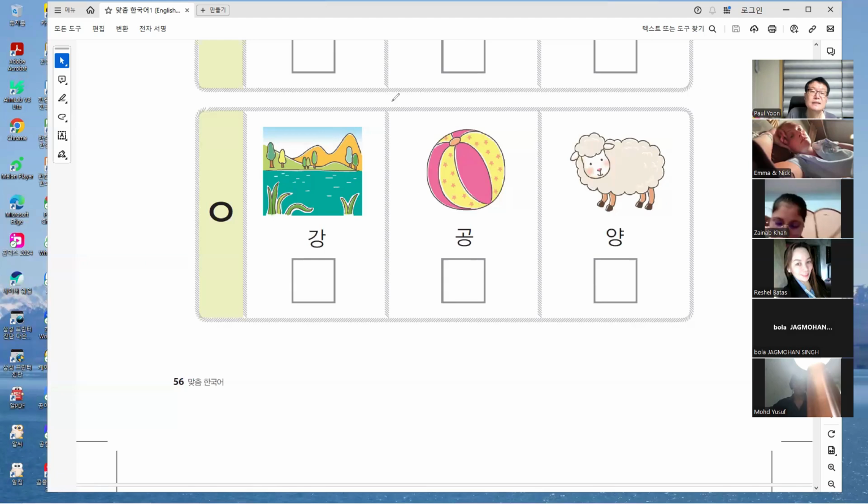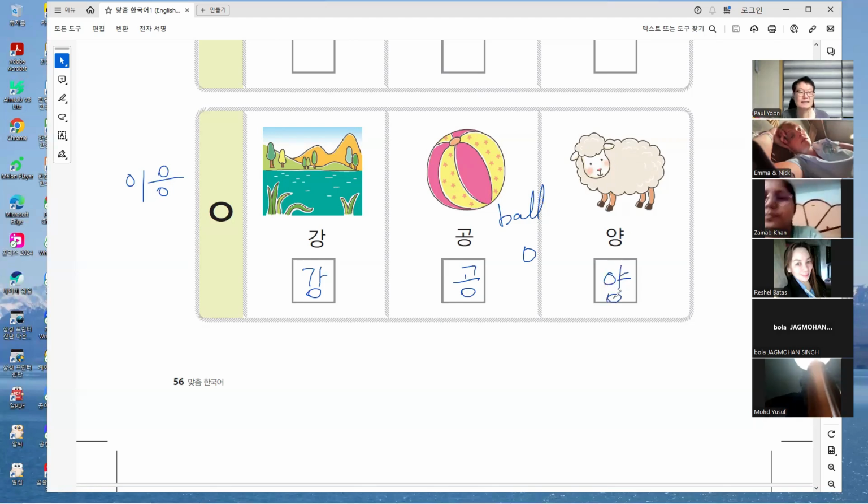And about 받침 이응. This one, 강, river. And this one, 공, ball and also number zero. Gong, right? Okay. This one, 양, lamb. 양, lamb. Okay.